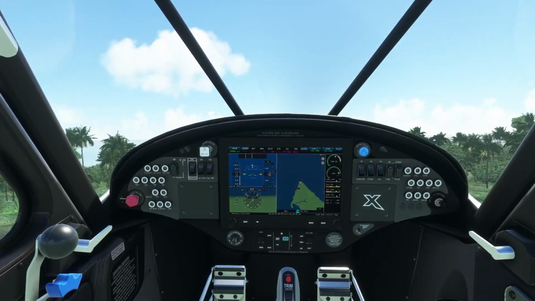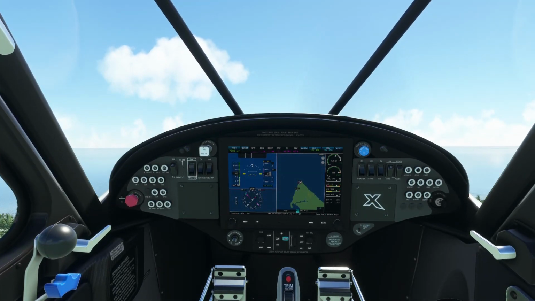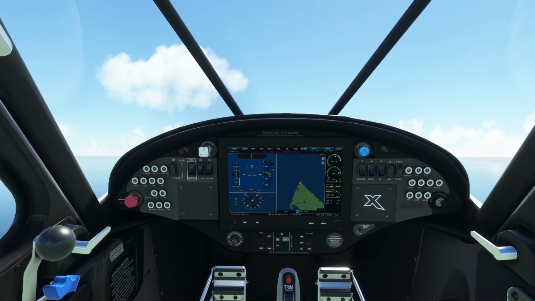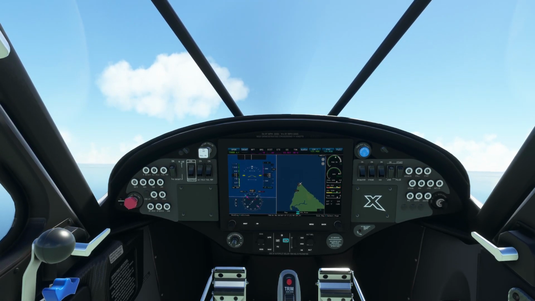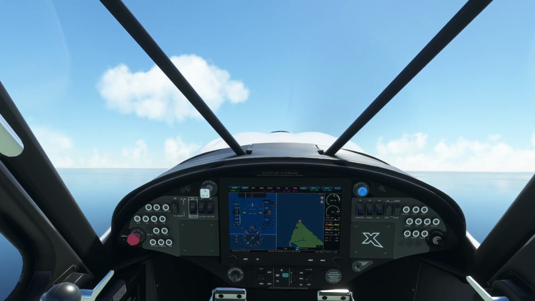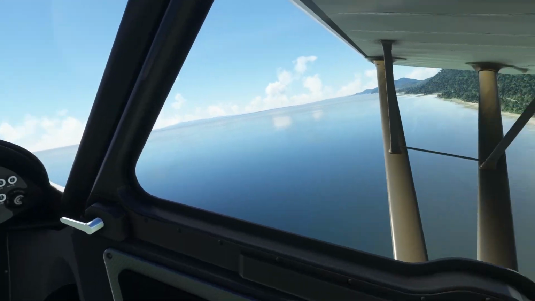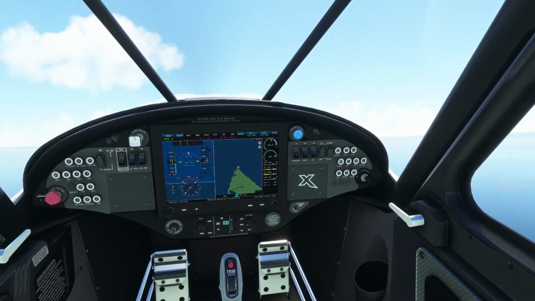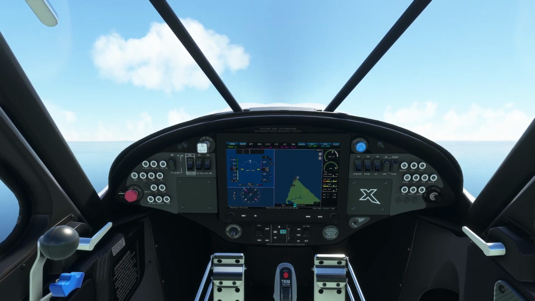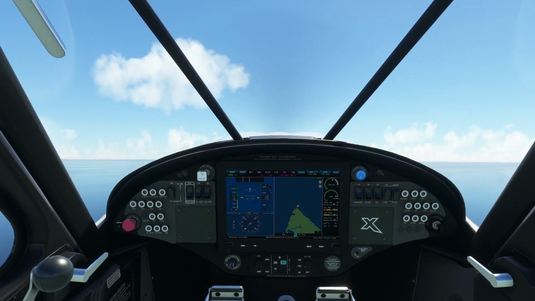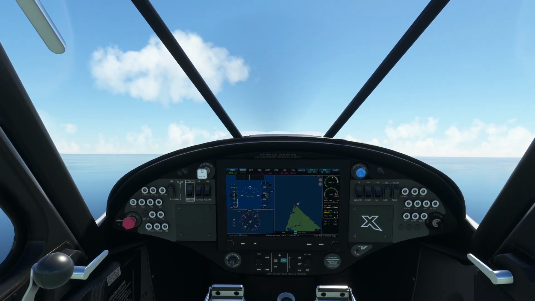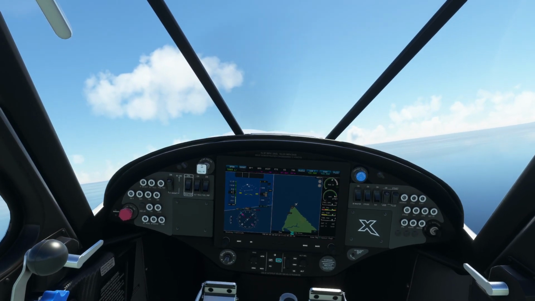That is so nice. I can't tell you how much immersion this adds. It really does. It's phenomenal. All right, climbing away here, go flaps up. All right, so let's do a couple of turns.